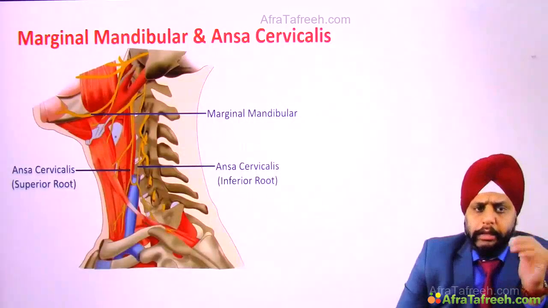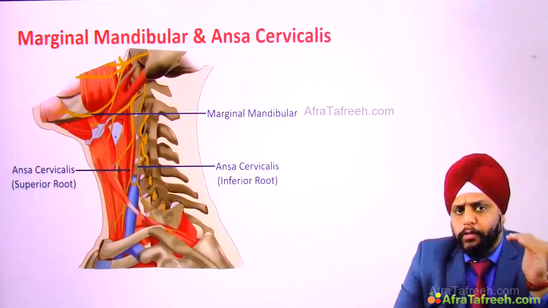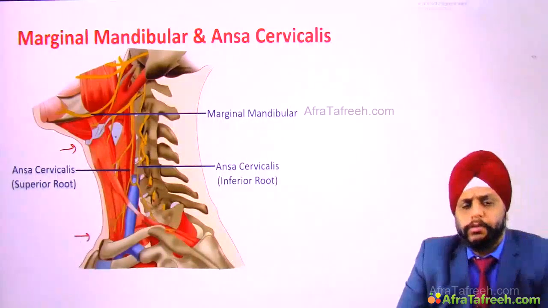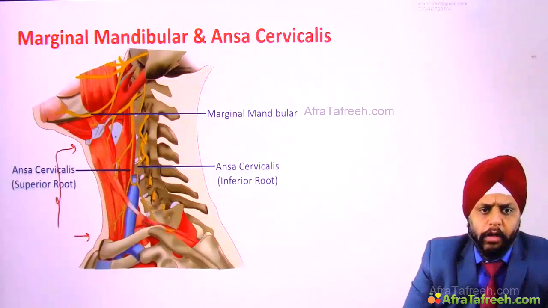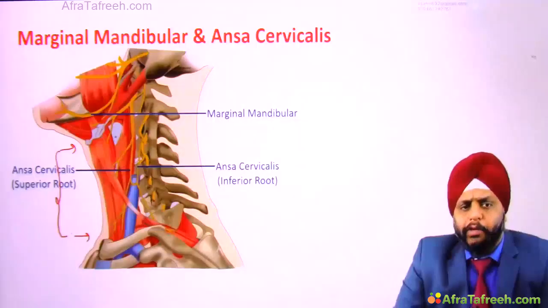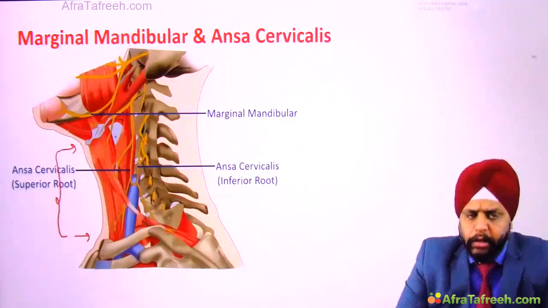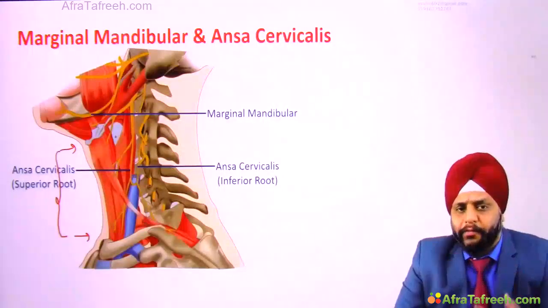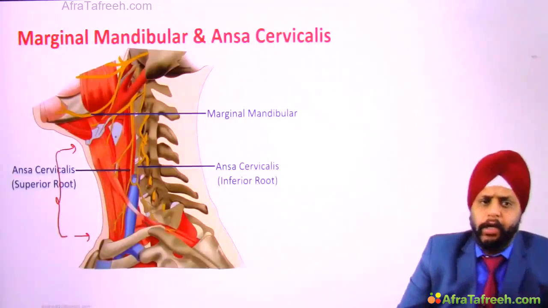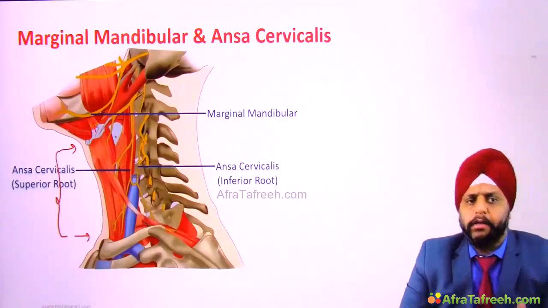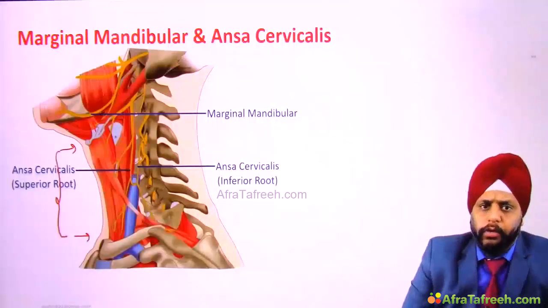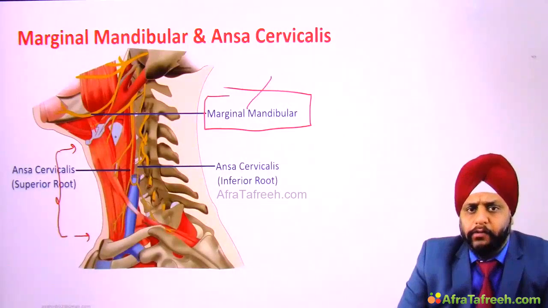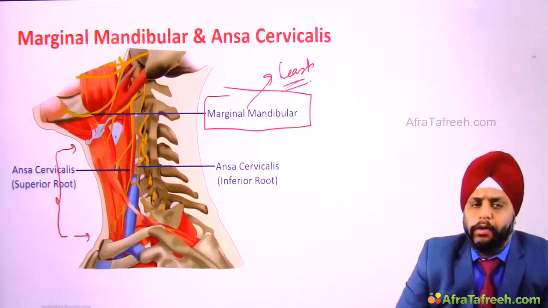Now, let's look at the marginal mandibular nerve. Now remember, the extent of the exposure for the thyroid surgery is from the hyoid bone to the sternum. This is the extent of the exposure in most cases, unless we have an unusually large thyroid. In those cases also, the unusually large thyroid tends to extend inferiorly. The marginal mandibular nerve is way above, you can see it's above the hyoid bone. So this is not the place we will go and do the surgery. So this has the least chances of injury in case of thyroid surgery.